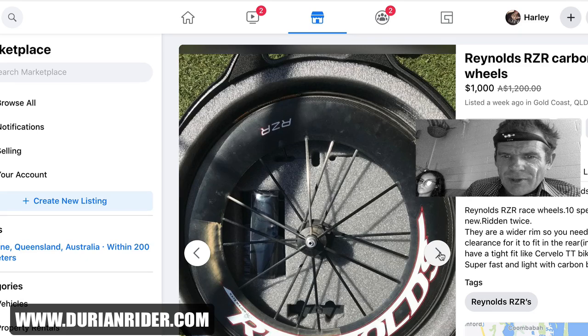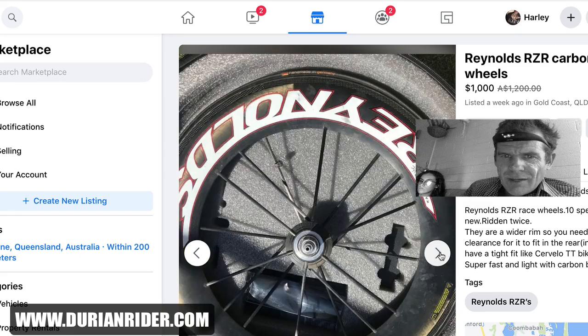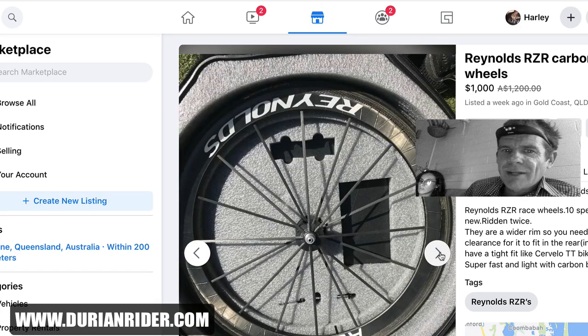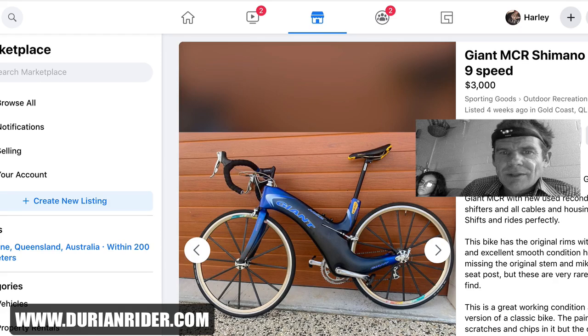It's got a different front, different rear. They're not aero at all. In a crosswind, man, any deep dish wheel's not aero. You get gusted around. Hideous. They look cool though. Not going to get $1,000. No way. No one's going to buy them. They are a good wheel though in calm conditions. If you want deep section, they're very lightweight. Super lightweight, but no one's going to buy them for $1,000. They're just not going to sell.